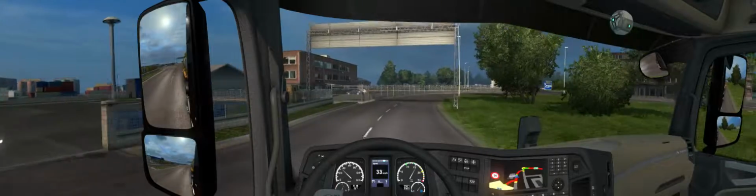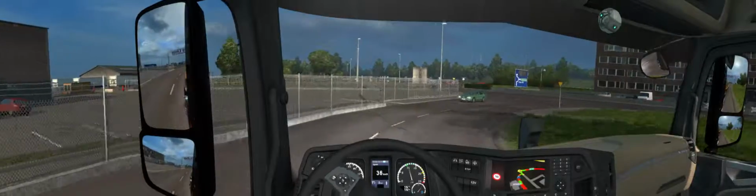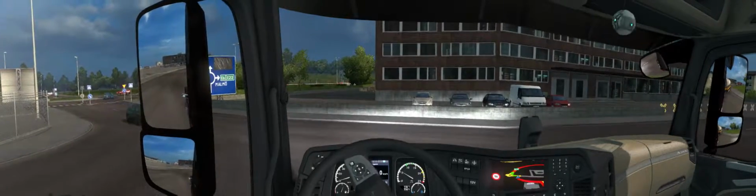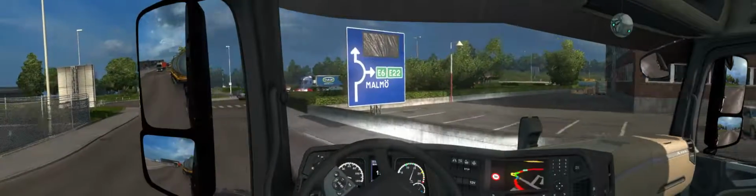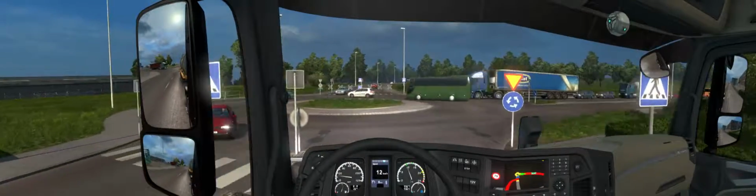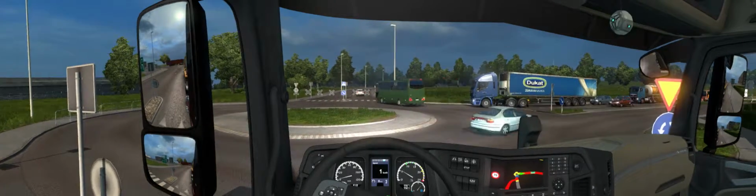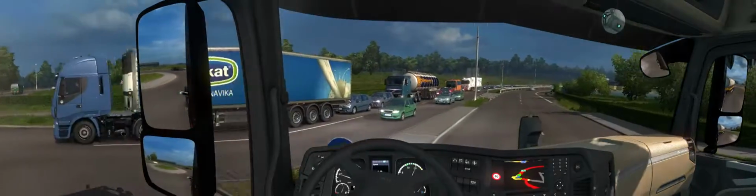You possibly have noticed as well that I'm not using the separate kind of sat nav tablet. I don't know what SES would refer to it as, but I'm not using that, as I now can see the sat nav on my right hand screen, and as you can see, the speed is just beside the 12 volt switch on the right of my middle screen, so it's all good. I don't need to use it now.